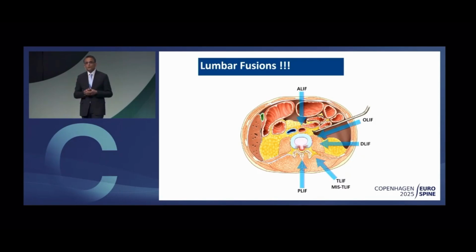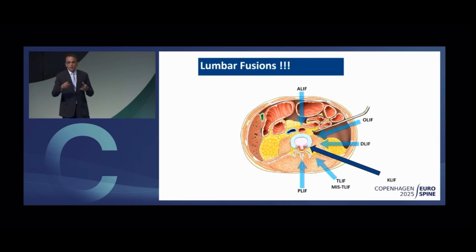We know that for all these fusion techniques, this is probably one of the most abused images you can see in spine conferences. It starts from P-lift, goes to MIS T-lift, then the X-lifts or D-lifts, O-lifts and A-lift, and now we have one more lift, that is the transcambin approach. We call it K-lift, endo-lift, whatever way you term it, but it's a transcambin fusion technique. So all these techniques yield some kind of lordosis and have some limitations.